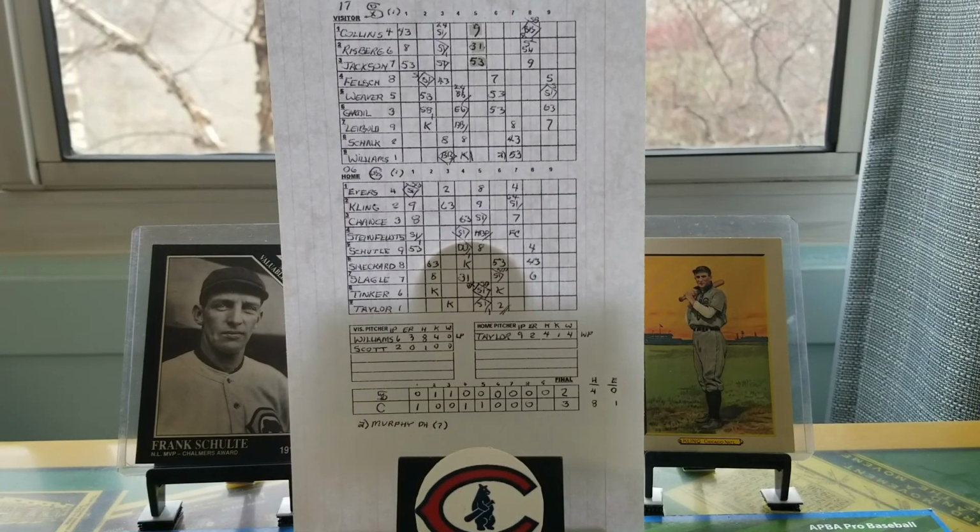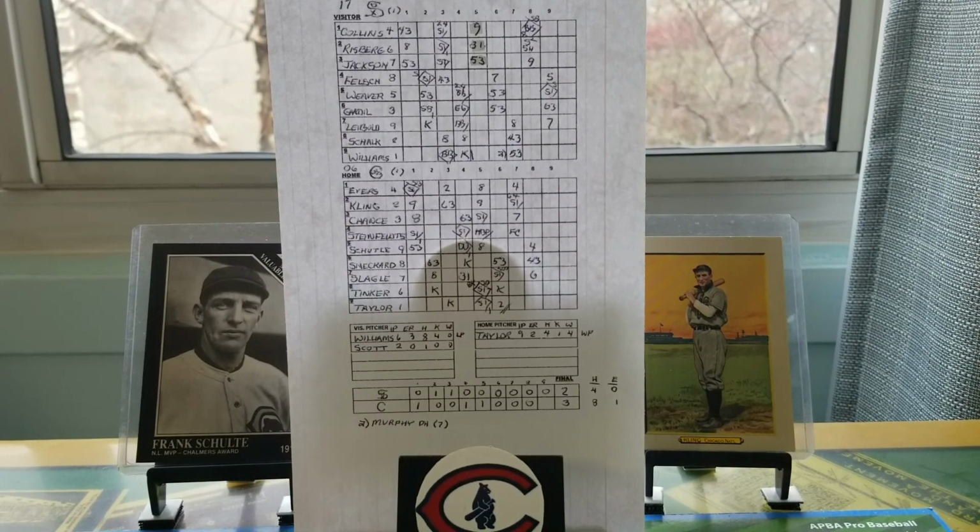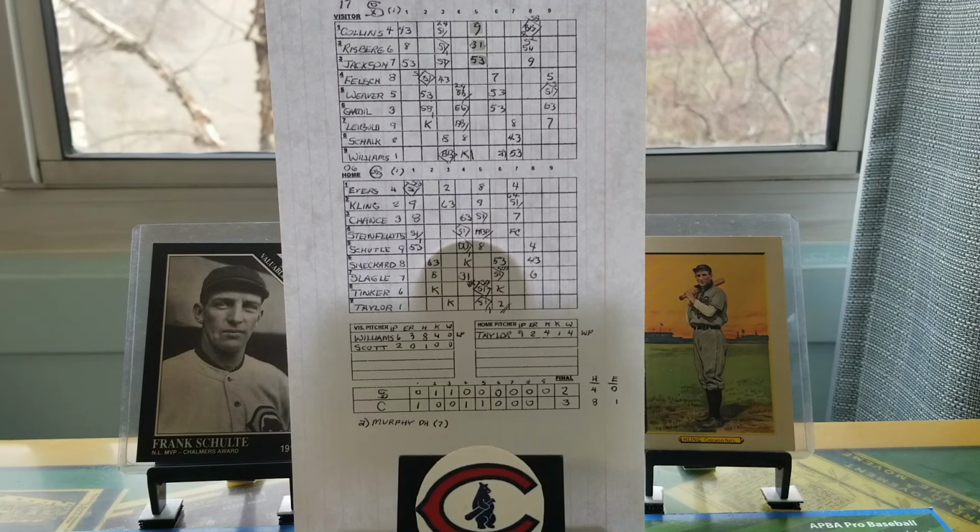Okay, we had a very exciting ball game today at West Side Park in Chicago. The White Sox scored 2 runs on 4 hits and no errors. The Cubs scored 3 runs on 8 hits, and they committed 1 error. The winning pitcher was Jack Taylor: 9 innings with 2 earned runs surrendered, 4 hits, a strikeout, and 4 walks. The losing pitcher was Claude Lefty Williams: 6 innings pitched, 3 earned runs, 8 hits, 4 strikeouts, no walks. He did hit 1 batter.